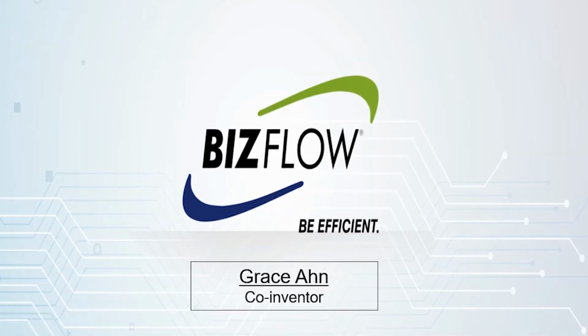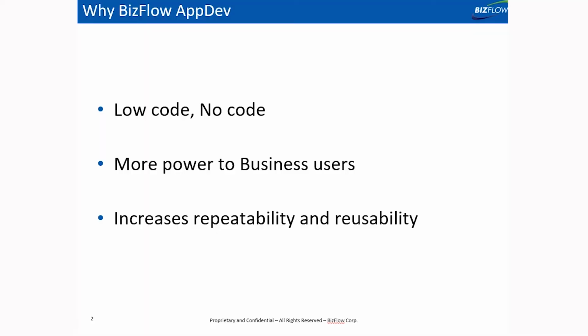In projects today, the goal is often to redesign or upgrade existing forms and applications using new and improved technology. With AppDev, a data-centric web application development software, we can create a working form with little to no coding, giving more power to business users, speeding up the time to market, and improving the repeatability and reusability of the form.